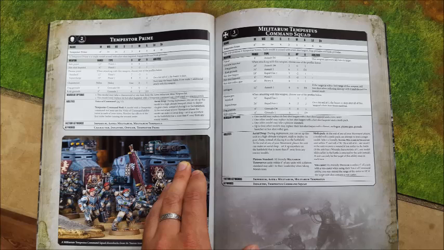Militarum Tempestus went to literally the best faction overnight. They were almost unbeatable. People were going out there and buying five, ten start collecting box sets, because that's all you needed. And a go-to tactic was quite simply to take 10 Tempestus Primes and then 10 Militarum command squads and a couple of officers. That was the go-to tactic, and it was destroying people. It was very, very powerful.